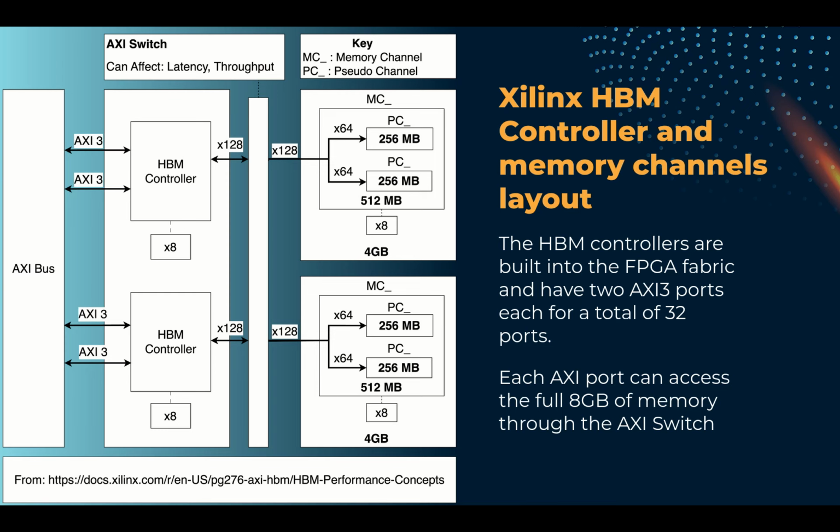Here's a little block diagram of the interface with the HBM. What's important is the AXI bus on the very left-hand side. We communicate using the AXI 3 protocol to the HBM controller, which then can go to the HBM dies themselves. Now the HBM is split up into pseudo channels and memory channels, and each of the HBM controllers is assigned to 2 of these pseudo channels, and those are all controlled in the memory channel.